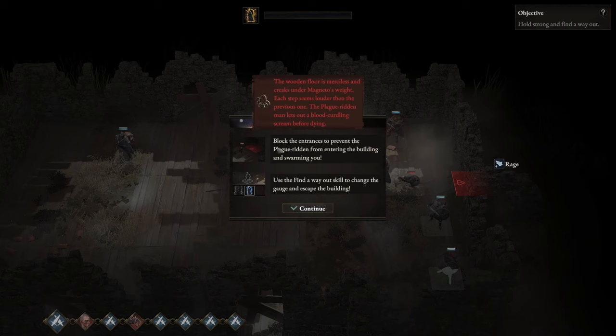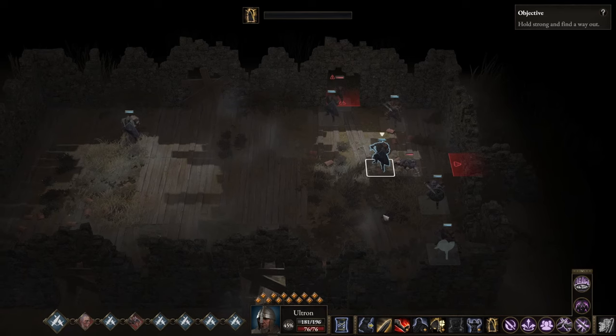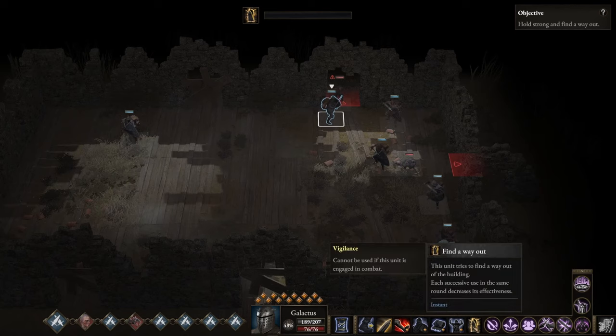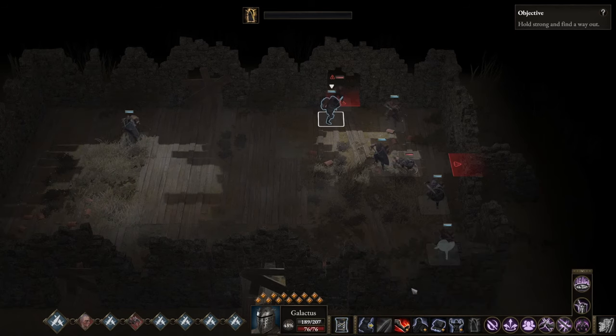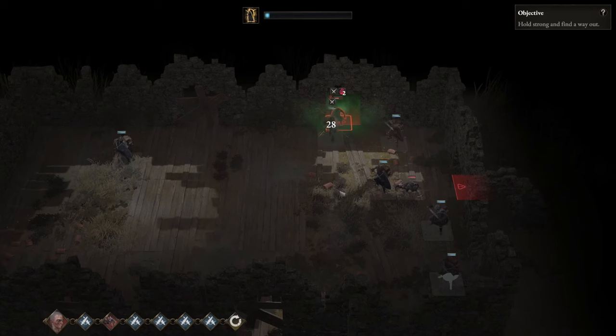So the whole point of this is not really to fight them, but to get out as soon as possible. So we're going to block the entrances. But what we'll do is say find our way out first. Use it first and then cast a skill. That's why it's always good to have skill points. And it also has poison. That's why I use the sorties, because they don't get poisoned. And then get counterattack. So hopefully we kill them, not really.